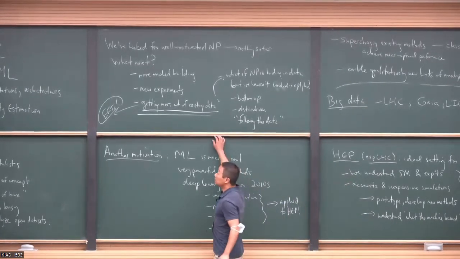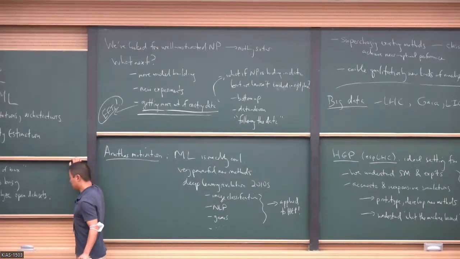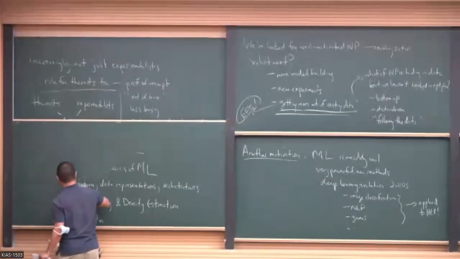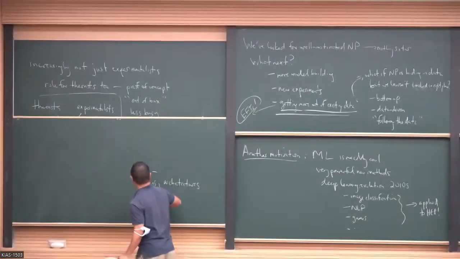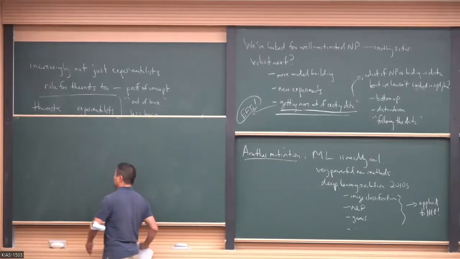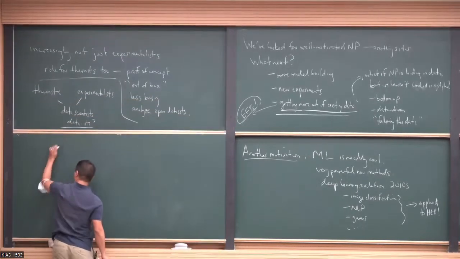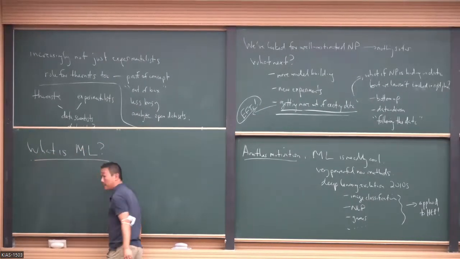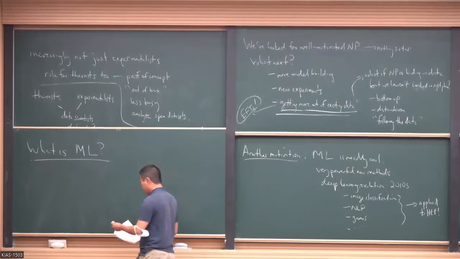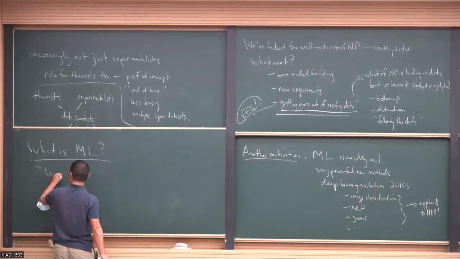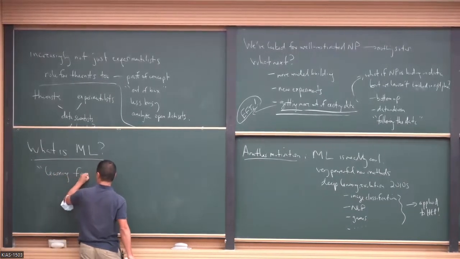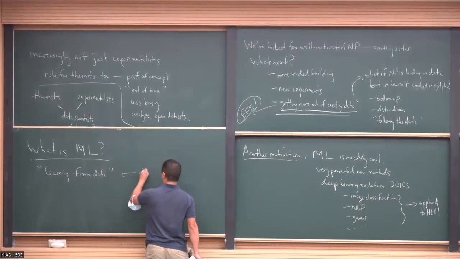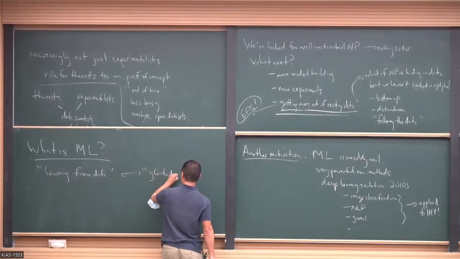Okay, good. So that's enough motivation. Hope you're all sold on why we're here. Now let's talk about the basics. Let me start. What is ML? What is all this machine learning stuff? If you want to say it nicely, you would say it's learning or extracting information from data. And if you really want to boil it down or demystify it, I would say it's just glorified curve fitting.